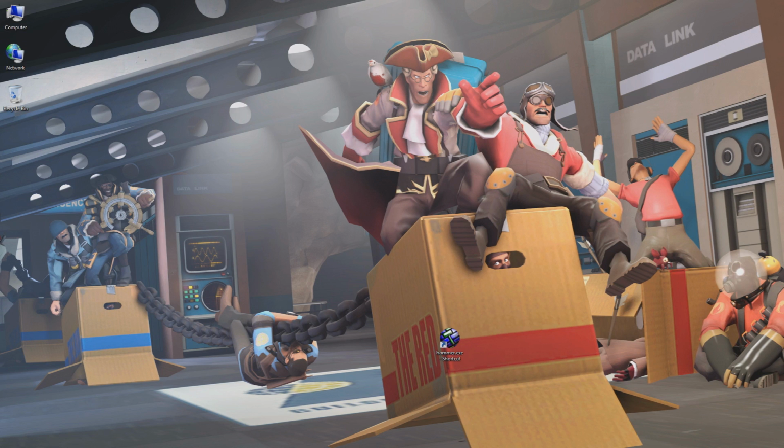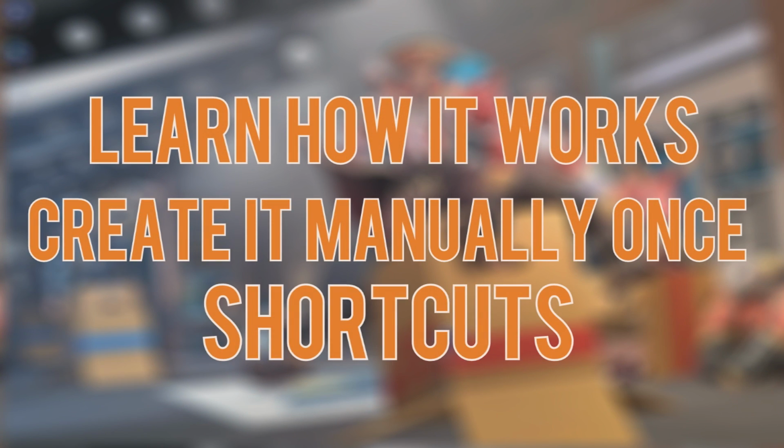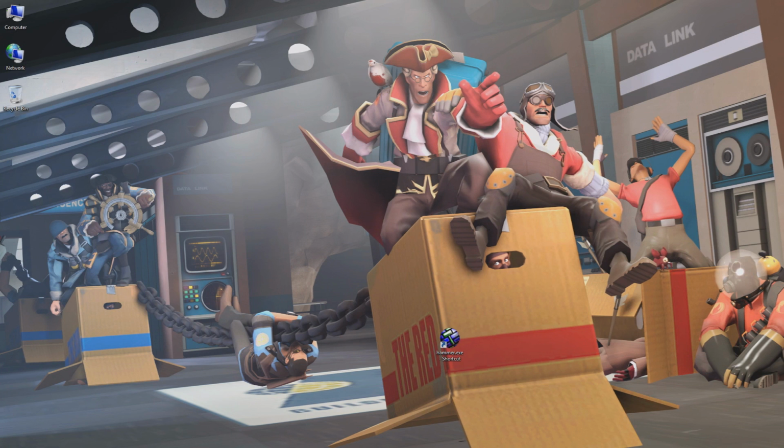But the important part is learning the ins and outs of the system you are working with, so if something ever does go wrong or you need to change an aspect of them, you know what you're doing and how they work. Let me repeat that because it's a super important concept. Learn how these things work, create them manually at least once, and then use the shortcuts. Failing to do so will only hurt yourself in the future and limit yourself as a mapper. Once you have these things under your belt, then you can start taking shortcuts.